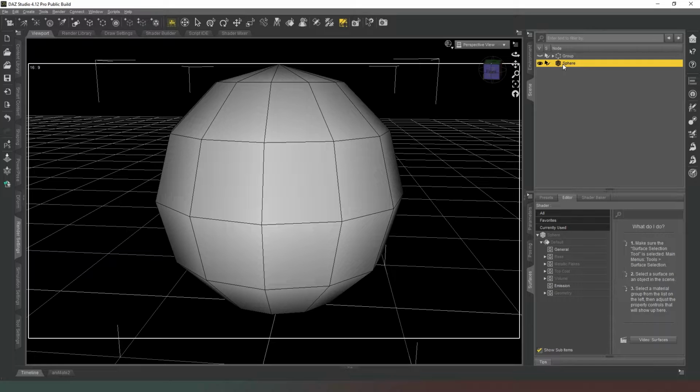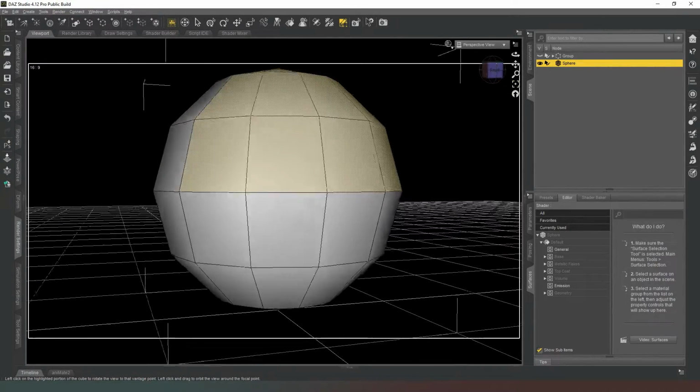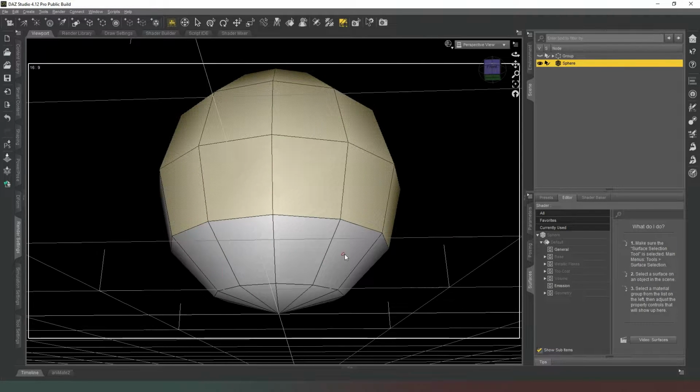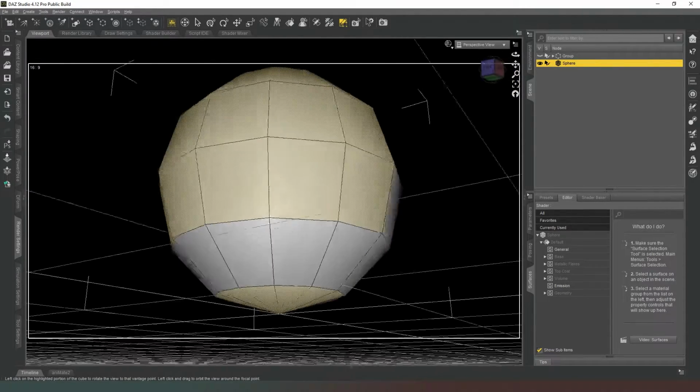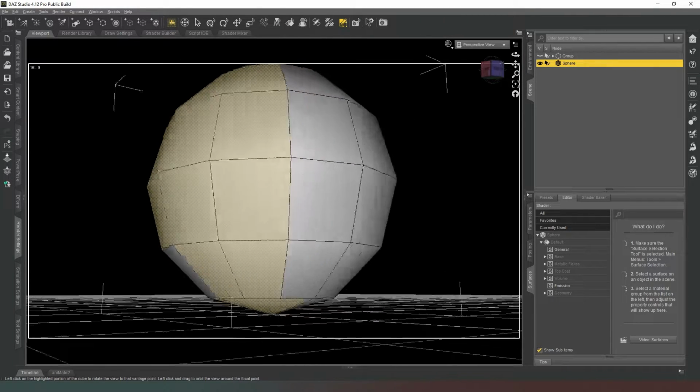Now we're going to select our sphere in the scene tab, and we're going to right click, and we're going to make sure that our selection type is set to polygon and our selection mode is set to drag selection. Then we're going to drag out a selection, and we're going to keep a hold of the control key so that we can continue our selection when we let go of the mouse. And we're going to select all of these front faces except for these 4. So everything on the bottom is going as well. Those 4 stay where they are. And then basically everything on the back like so.